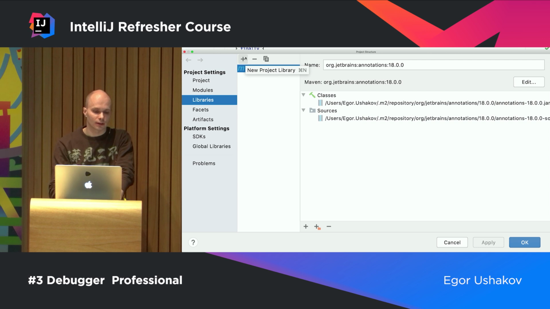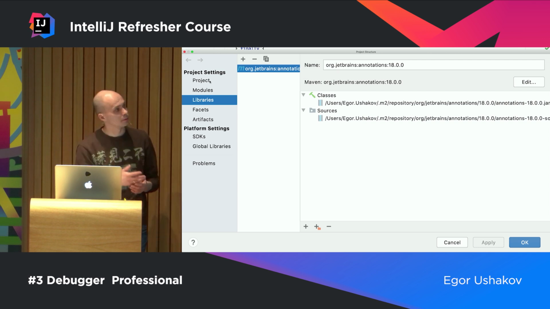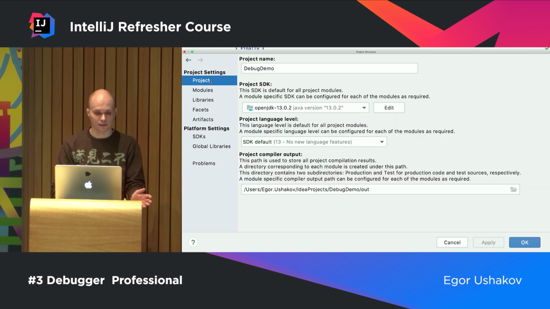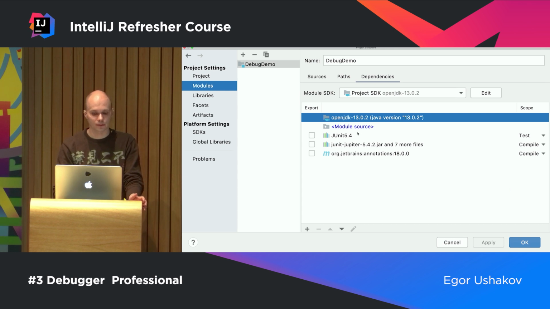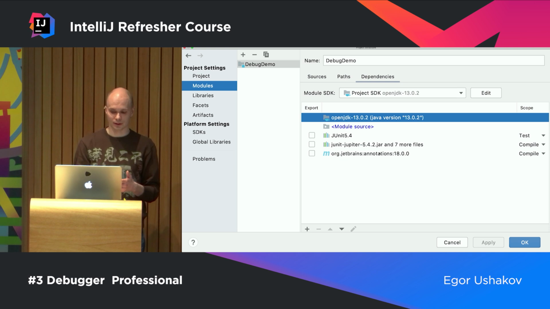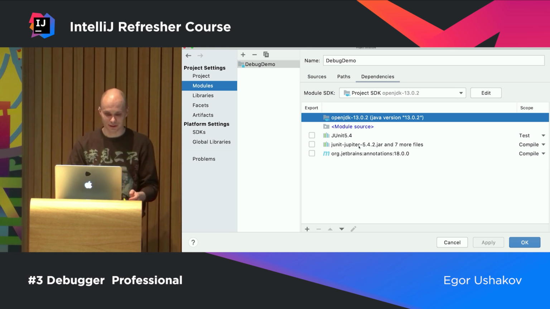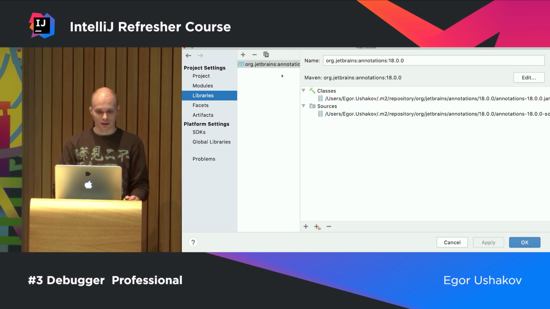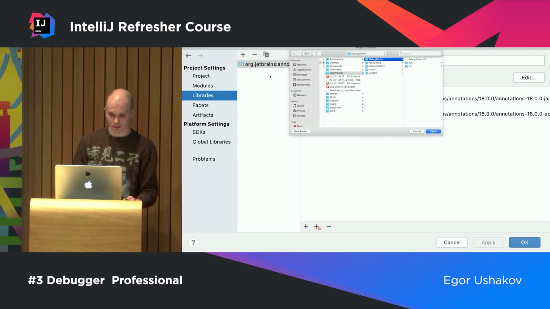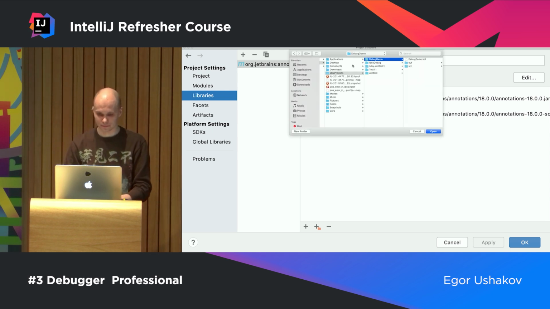Now, this project which we are currently in has nothing inside. So it's an empty module, just some dependencies for the demo, like JetBrains annotations and so on, but no source code for the IDEA, of course. And this is also the annotations artifact. So let's add a Java library to the project.